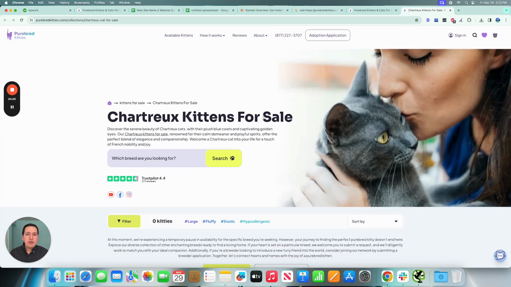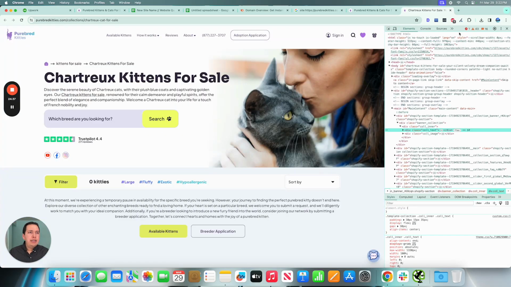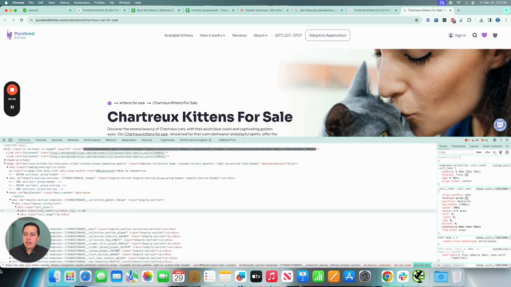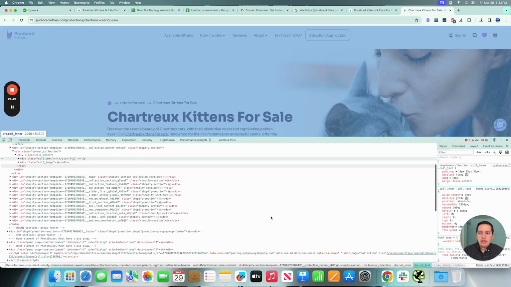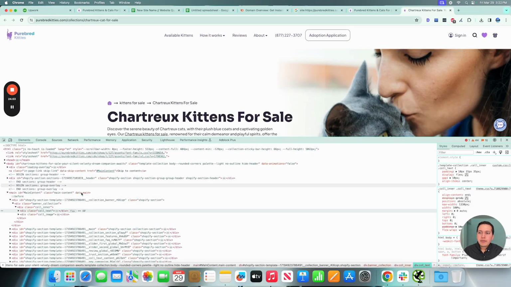And if you wanted to see what this looks like, this header 1 is just like a web design that you could see in the background. If you right click on a page and you click on inspect, we could change what this looks like, which is typically what I like to do. I like to pull this up. I'm going to move my face over here. So this is what the page code looks like.